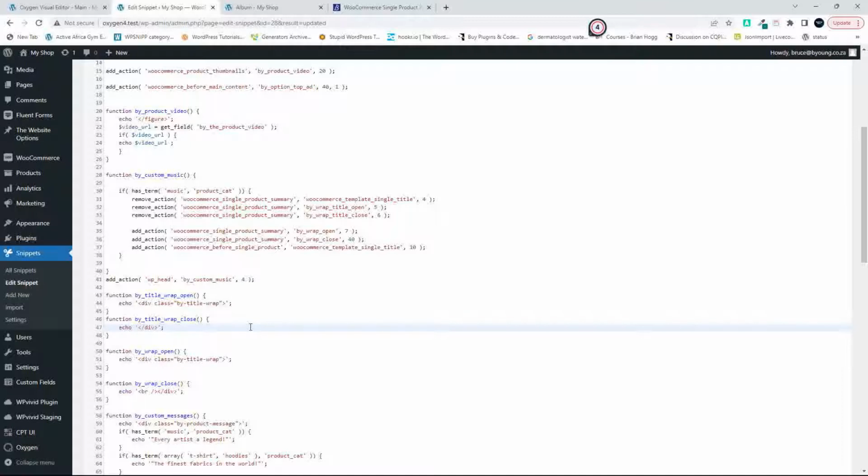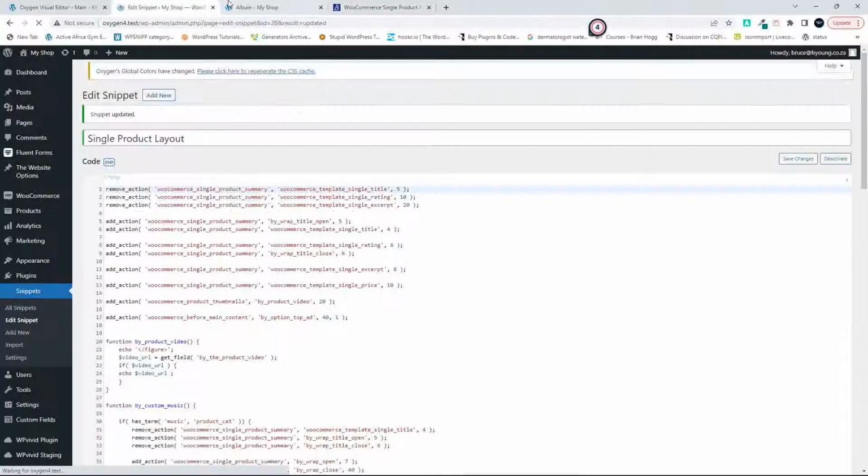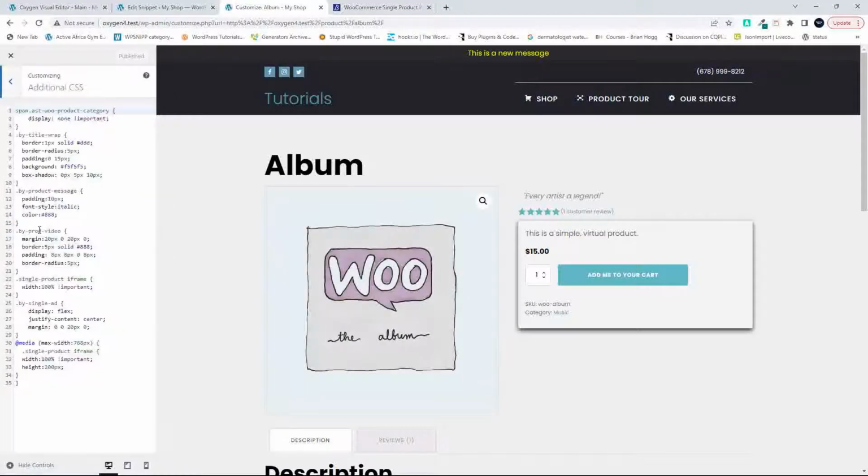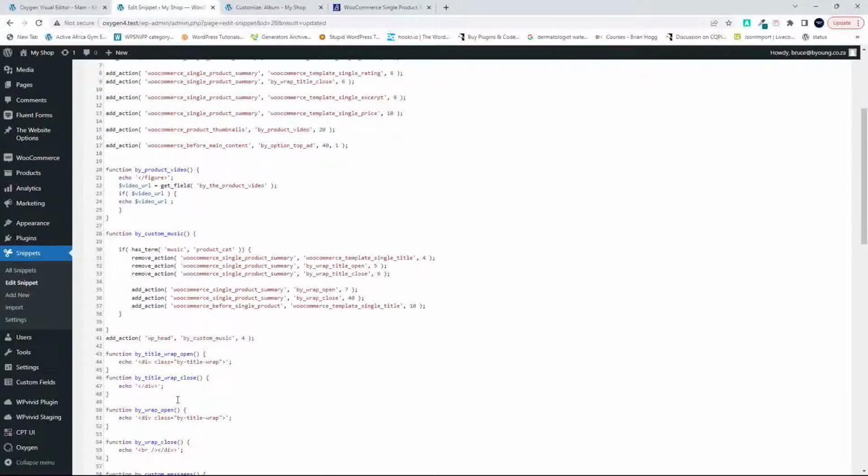Right, then we can save that snippet. We can head over to the website, we can refresh, and nothing's going to happen because we haven't added a class. To add the class, we could just head over to the Customize of WordPress and head over to the additional CSS. And now I'm going to just copy my class name here.